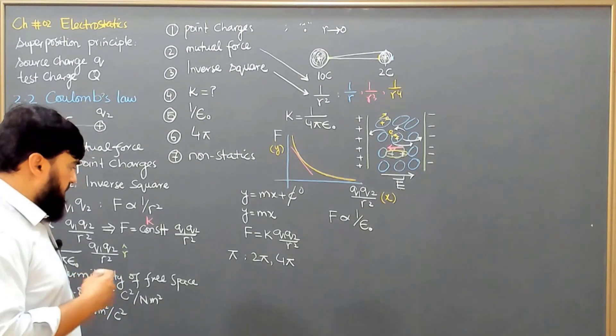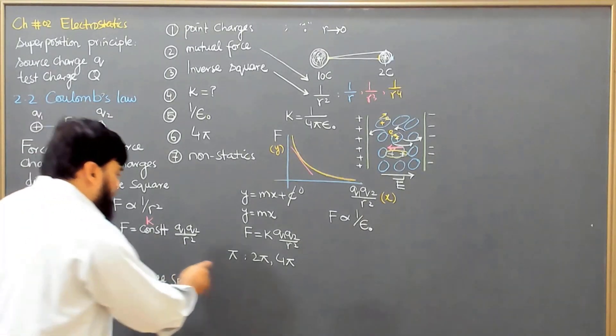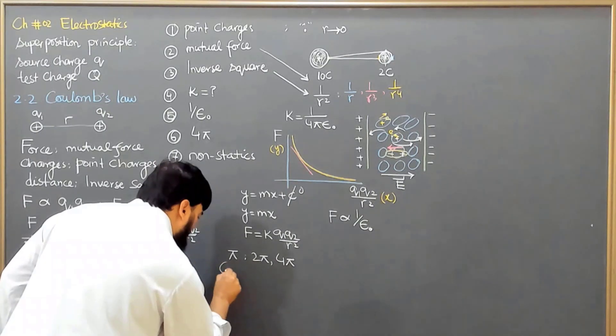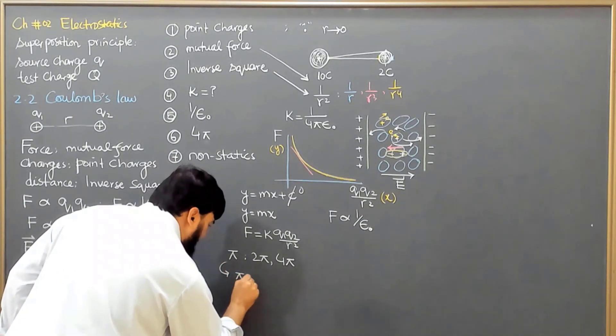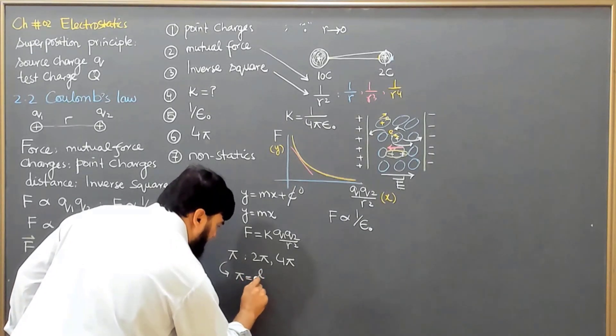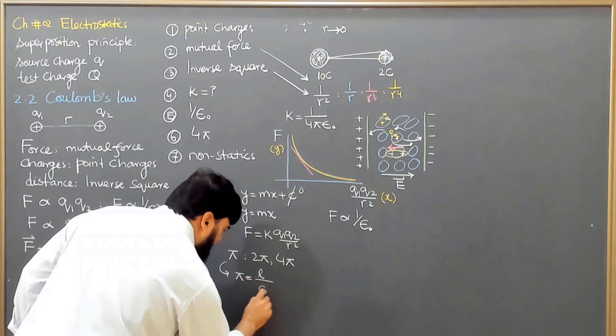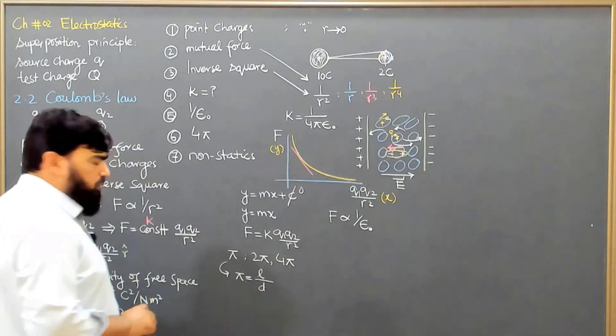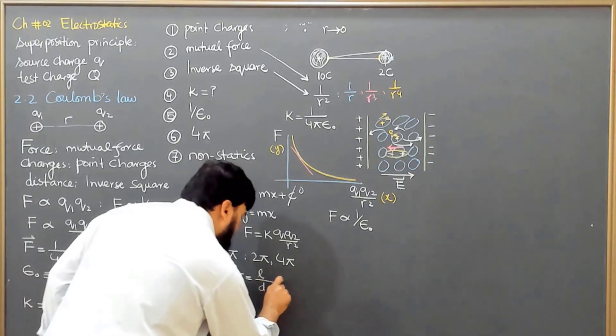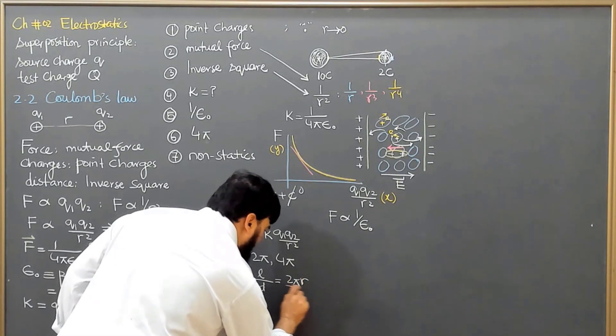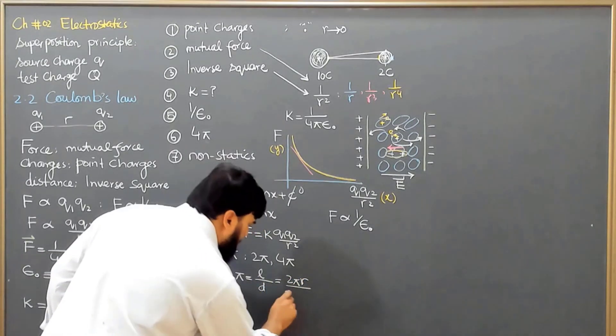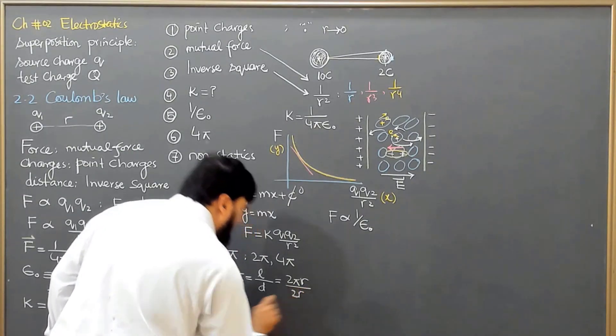They are having specific meanings. Pi is the ratio of the circumference L to the diameter. We know this because the circumference is 2πR and the diameter D is 2R, and it is equal to π.